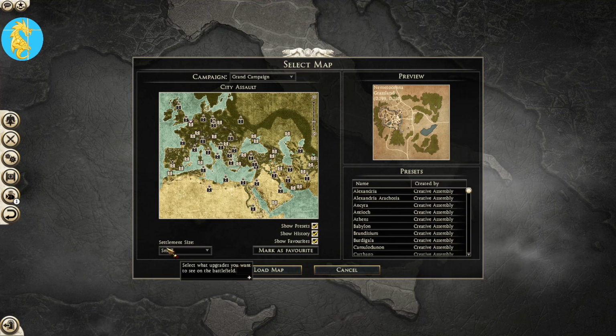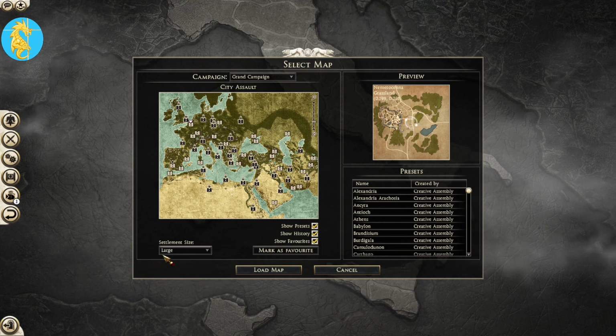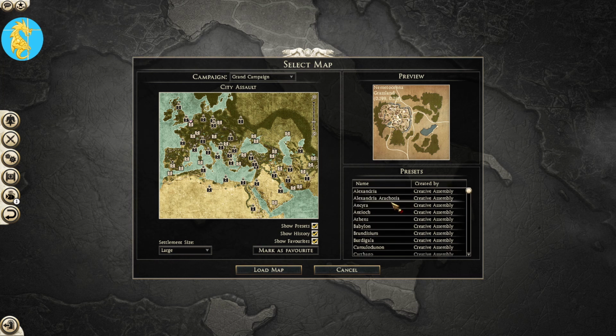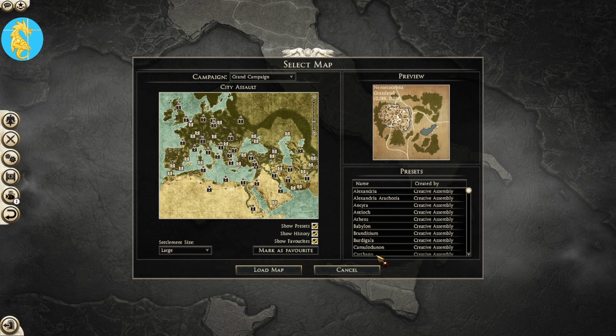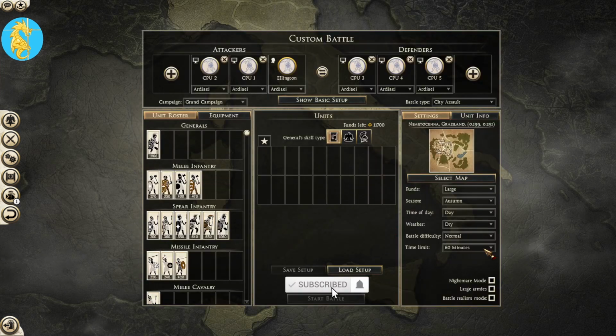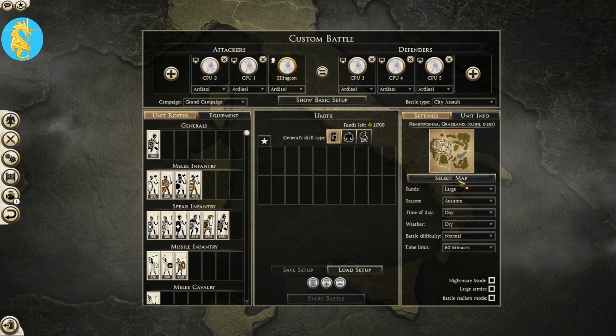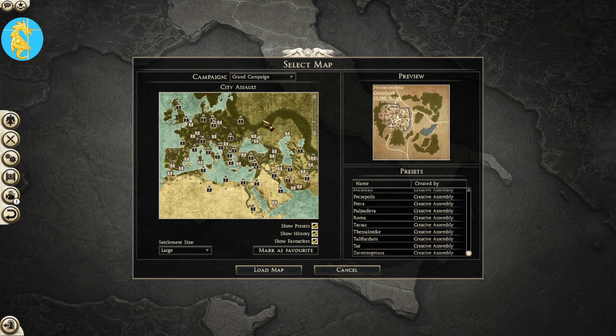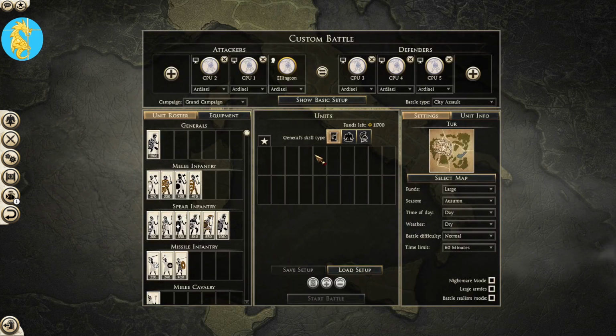Now, map-wise, you always want to make sure whatever map you're picking is on large settlement size. And as you go through, there's going to be a lot of different maps that you will probably not play, just due to them being really either defensive heavy or just not very good maps, okay? But the map definitely plays into the army comp. So right now, we're just going to set it. I think we're on the map of Tur, I believe. Well, if we're not, we're just going to make it official that we are on Tur.